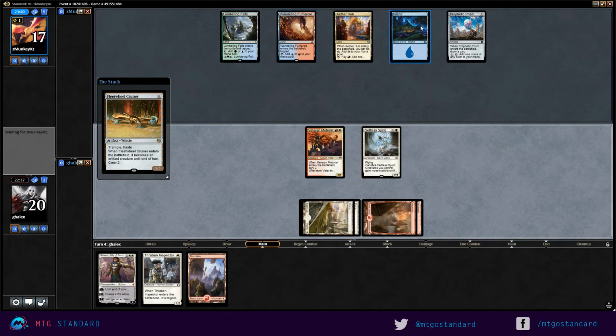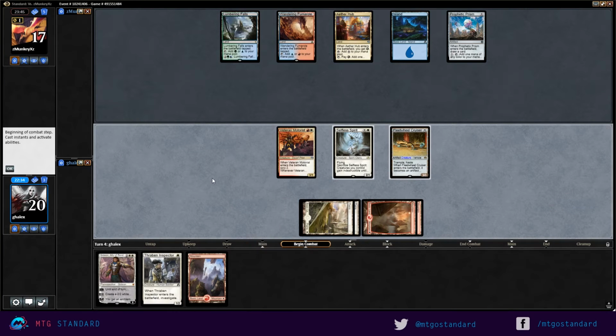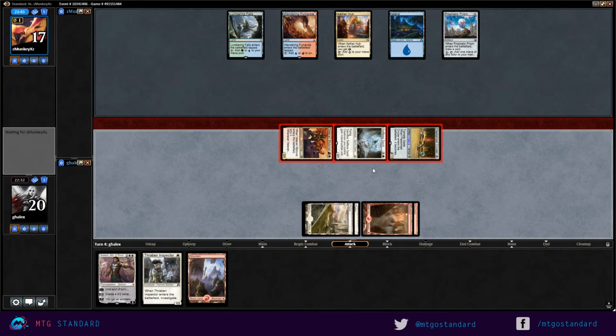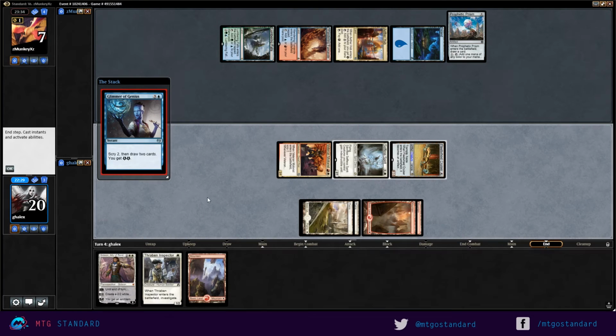If he has a Negate or a counterspell, playing the Gideon will be the same. So it will not change too much, and we want to put as much pressure as we can, as long as we have the Spirit, so we can protect the Cruiser. So here this is a lot of damage if my opponent doesn't do anything. Now I think we are actually ahead.